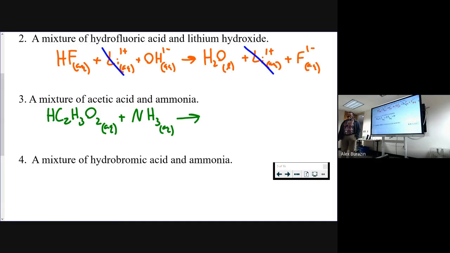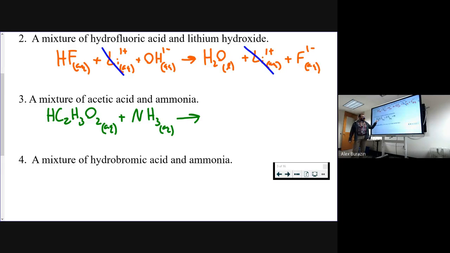Water and salt, right? But uh-oh, this is Bronsted-Lowry. Okay? If I don't have OH, which I don't, I can't make water. This is a Bronsted-Lowry reaction. Instead of making water and salt, what we're going to do is move a hydrogen from the acid to the base. What's the acid? Well, the one that says acid. Pro tip. Okay. What's the base? Well, the other one. All right, good. So this is going to donate a hydrogen to that.